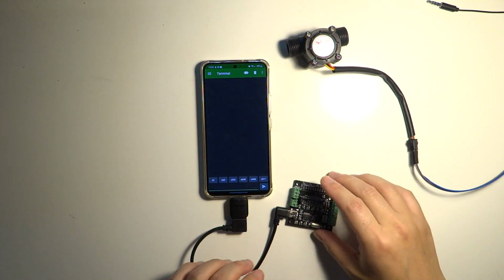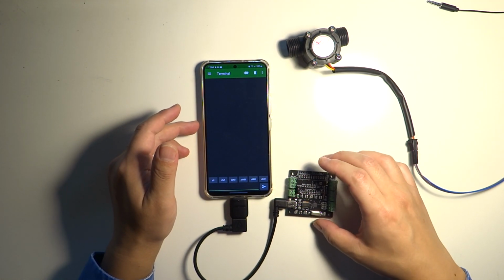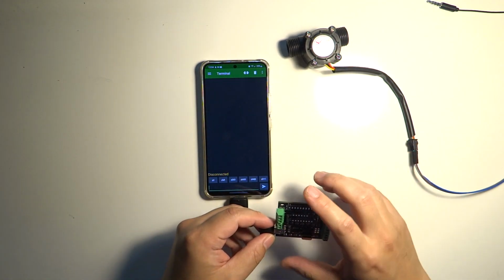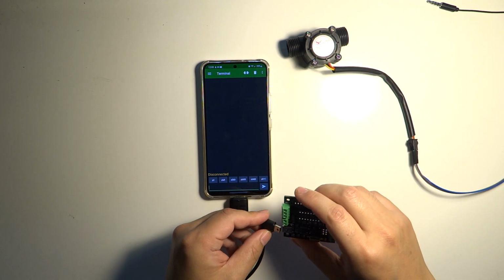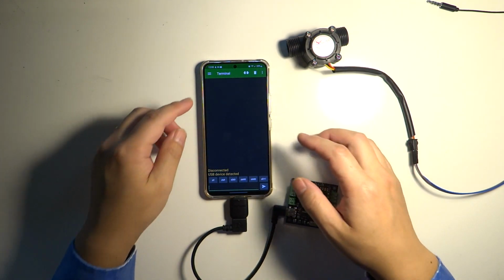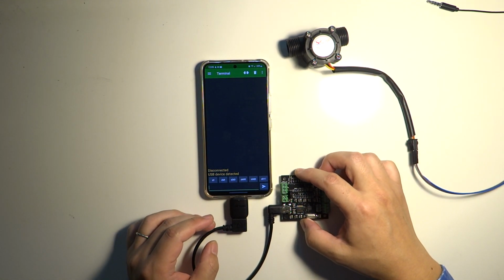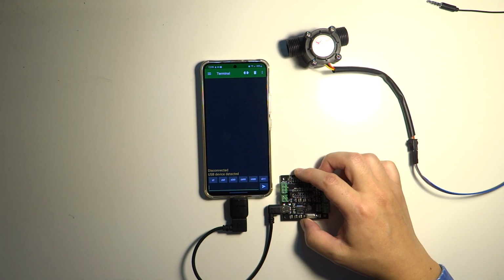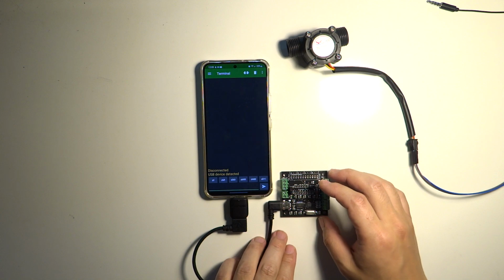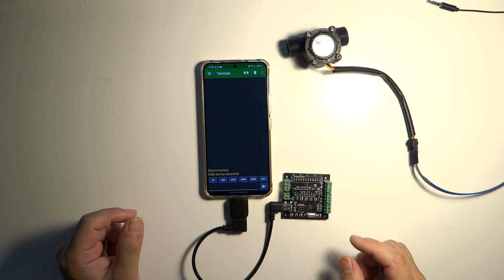So I have the adapter. I also have my phone here connected. So let's just start from the beginning. I'll disconnect, and okay, I'll connect again. And this is the terminal program that I showed you in other videos. This is the serial terminal program you can get from Android Play Store. It's a free program. So I program these buttons to do certain things.